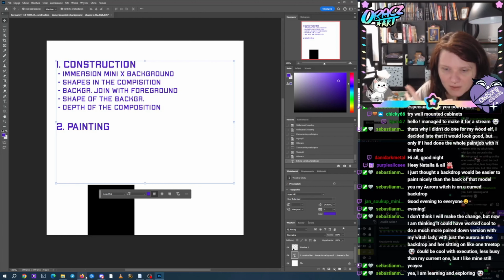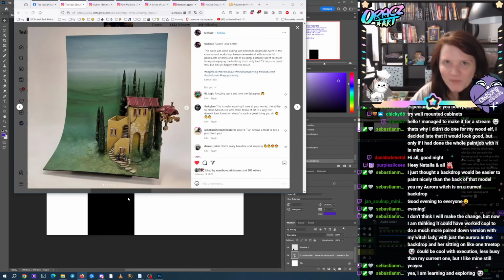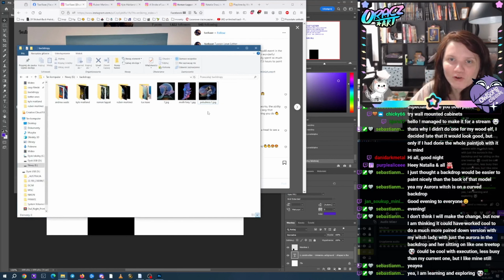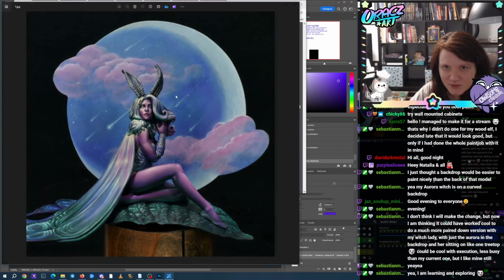I won't talk a lot about the technical approaches. I prefer my backgrounds this way, and it's just my opinion. You may have yours, and it's totally okay. I will just show you how I go around with painting my backdrops. And this is something I struggled a lot to understand, actually. How to paint my backdrop? Should I use airbrush? Because the backdrop is very big, very flat, and acrylic paints are very hard to blend. Blending on a 3D miniature works well, but when you have a very big flat surface and you want to paint something very hazy, for example, it's very hard to get the effect done with acrylic paint on the flat surface.